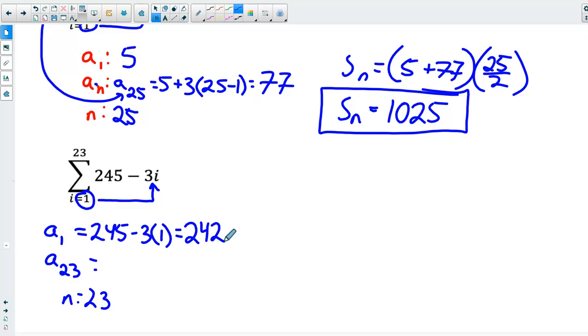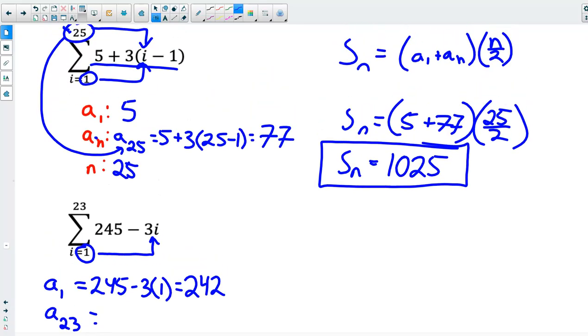So if I look at the example above, it's an explicit formula, okay? If I look at this one, it's also an explicit formula, but it doesn't start with my first term. At the beginning of the lesson, I told you if I have a 1 right here, that means that is my first term. In this case, this is actually an i minus 0, which means this is my 0 term. We don't want the 0 term. We want, according to this, our first one. So I have to do that, okay? So that's why it turns out that way.